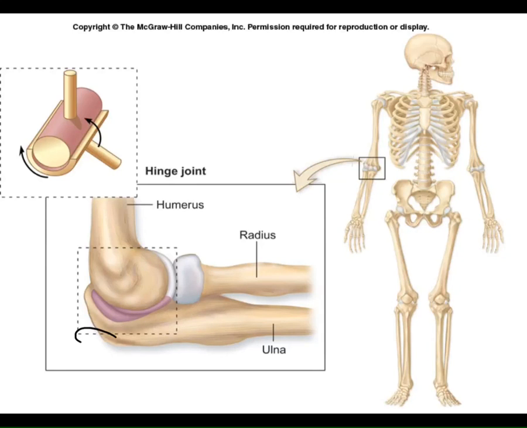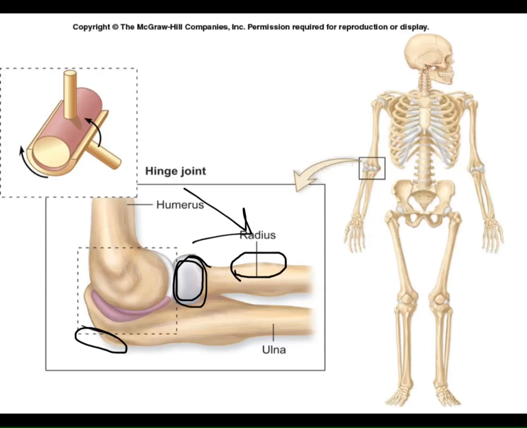The tip of the elbow, the olecranon, okay, the tip of the elbow. And right here, this is the round part of the radius. That would be called the head of the radius. There's a structure, a roughened surface on the radius to which the biceps brachii muscle inserts. That would be the radial tuberosity.